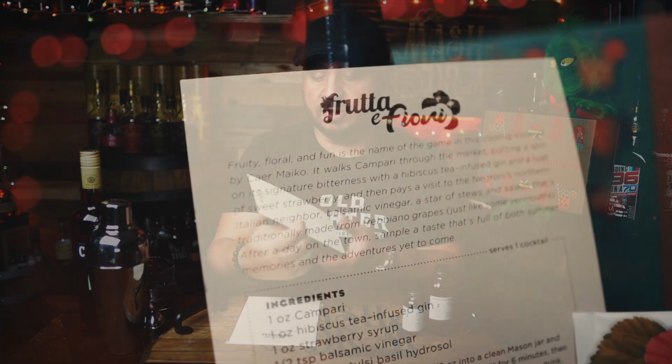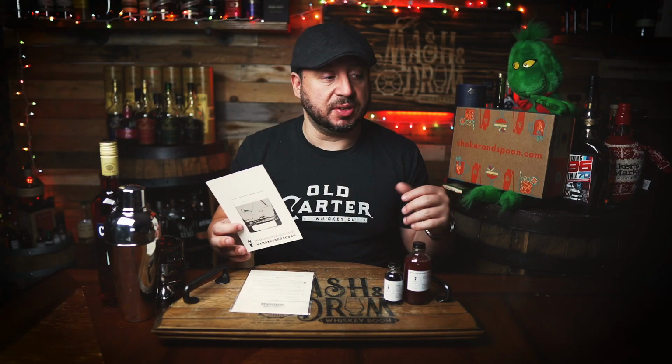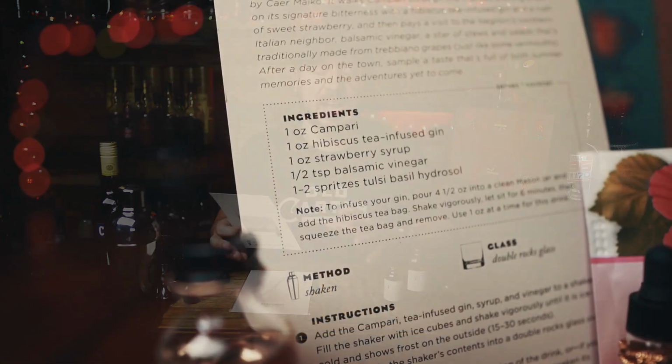All right, so here's the recipe card that they gave me. So in the box, you get all the ingredients to make any of the 3 cocktails. So there's actually way more ingredients that I'm not showing here. I just have the ingredients out for my specific cocktail that I'm making.